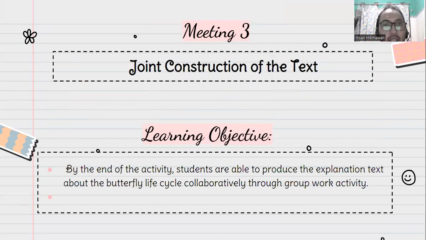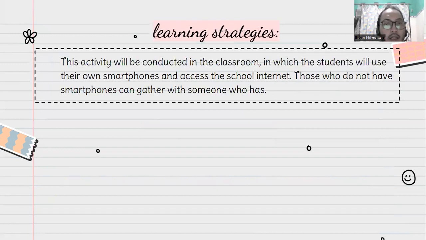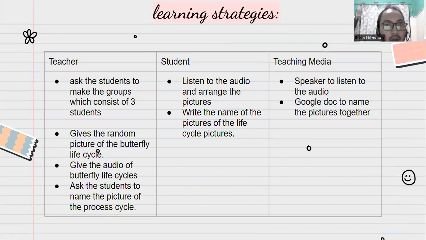Okay, so meeting 3 will be about joint construction of the text, and by the end of the activity, the students are able to produce an explanation text about the butterfly cycle collaboratively through group work. Here are some learning strategies: the students will be asked to make groups of 3 students, and the teacher will give random pictures of the butterfly cycle.